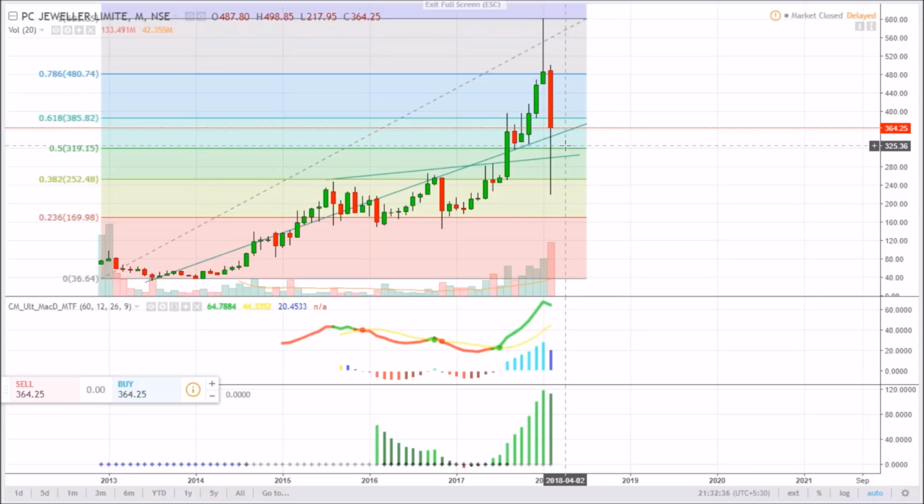So at present the value stands at 360, and if it comes down, I'm opening an opportunity for all those who wanted to trade this. So this is the line wherein we can enter again: 305, 304, 310, 308. This is the area, if anyone wants to make a fresh trade, they can trade for 10, 20, 30 rupees. So now this story is all over. Everybody has distributed the stock.